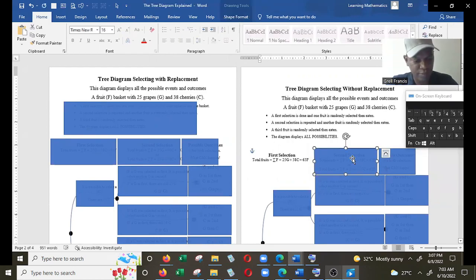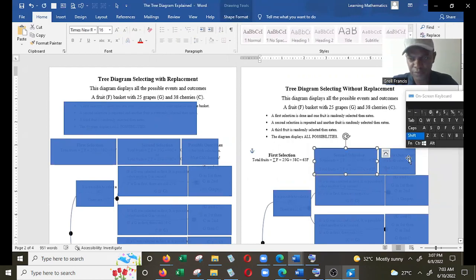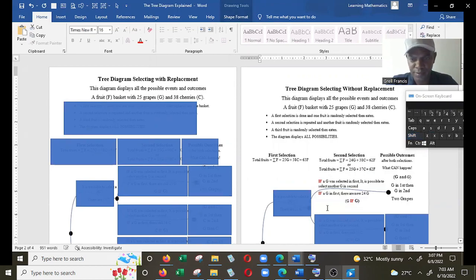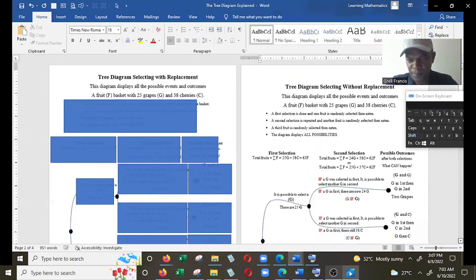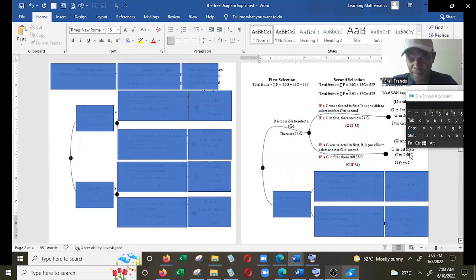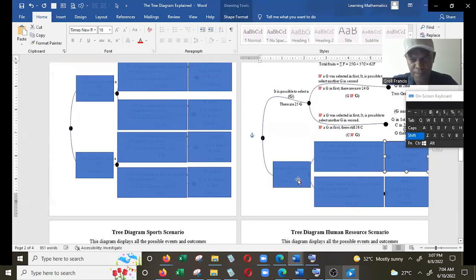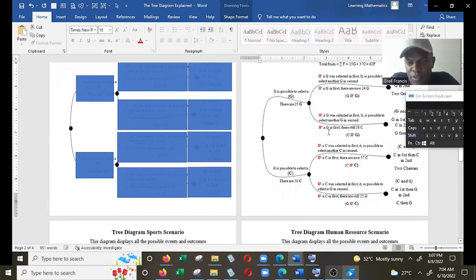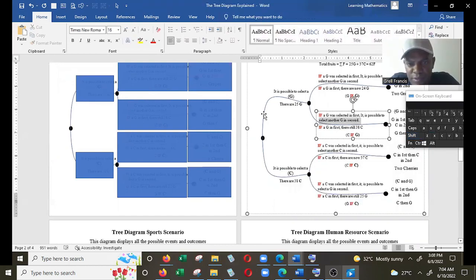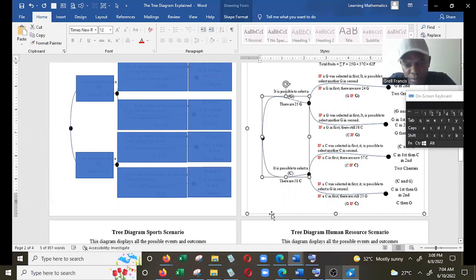Just highlight this there. Press shift. Okay, and then we can just copy this. Yes, it is all grouped up.